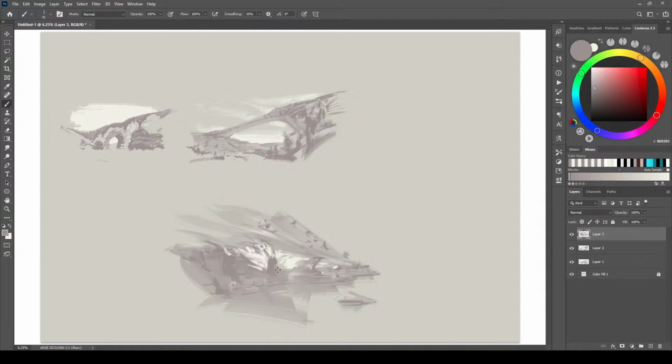What am I seeing in this scene here? There's a cave right here, and the rock kind of emanates from it.